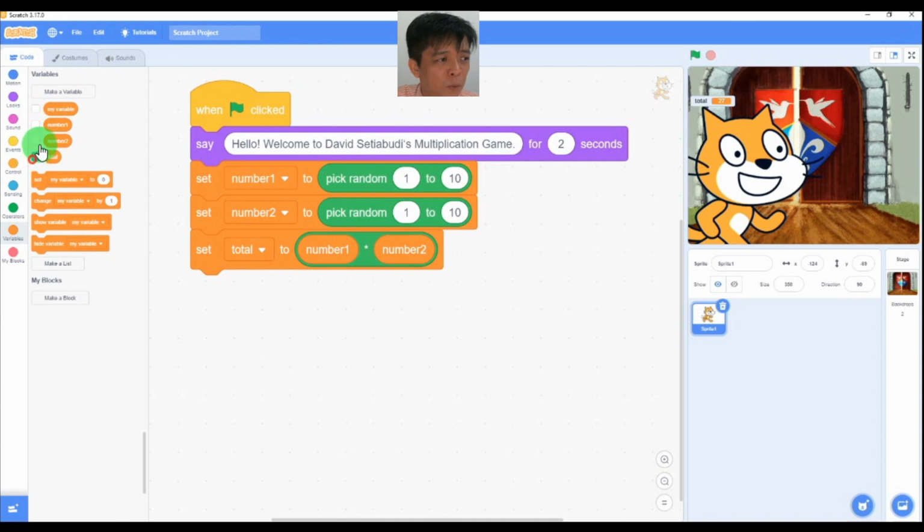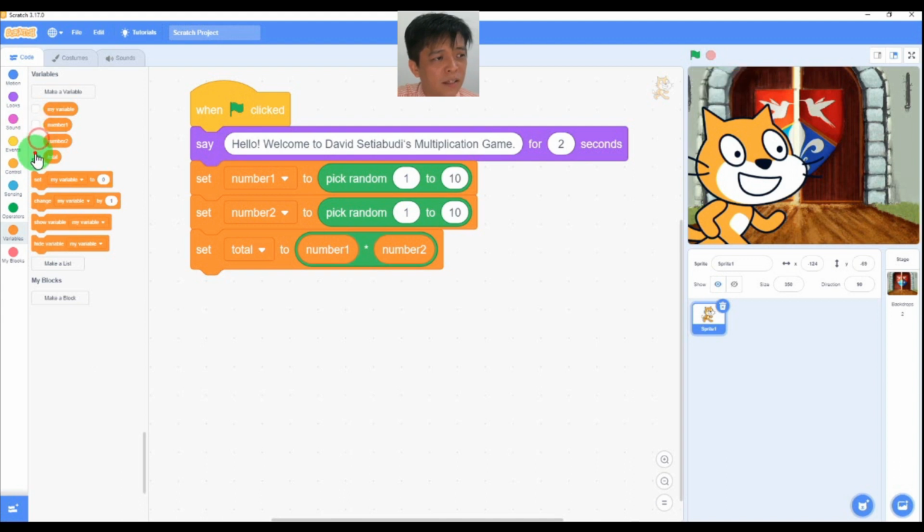If you show this one, guys, this one is called cheating. You see, when the cat is asking 9 times 3, and then, hey, I saw the answer there, it's 27. And then the user types 27. That is called cheating. So we can hide this one.